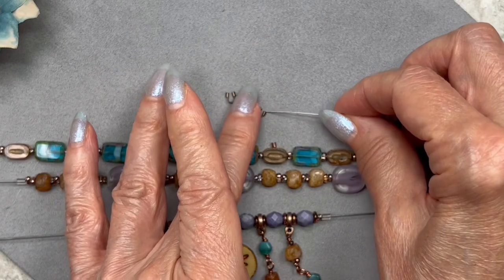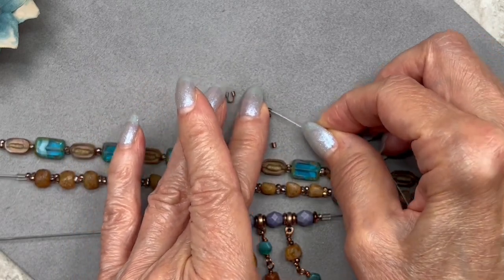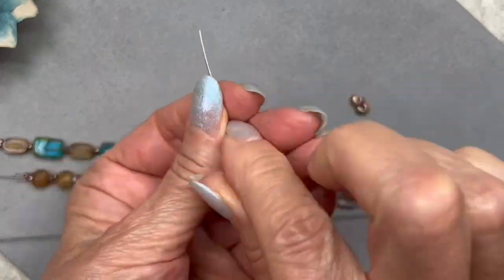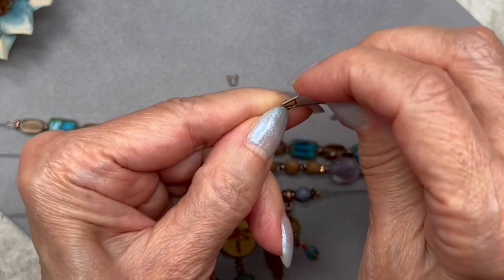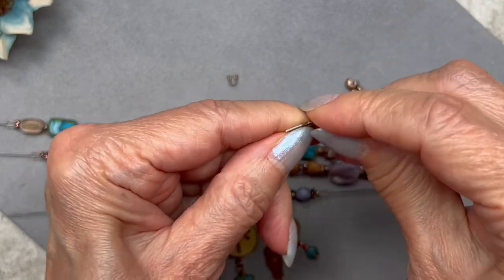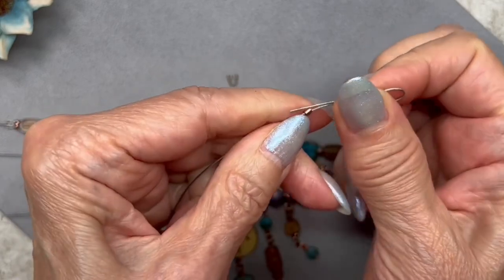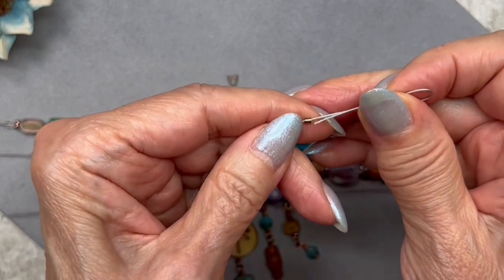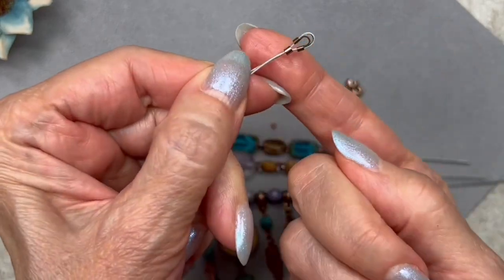And now I'm going to thread on a wire guardian. So we're going to go in one end, like this. And now you're going to take the tail and go in the other end of your wire guardian, like this. And now thread the tail back through the crimp tube. Move everything down like this.